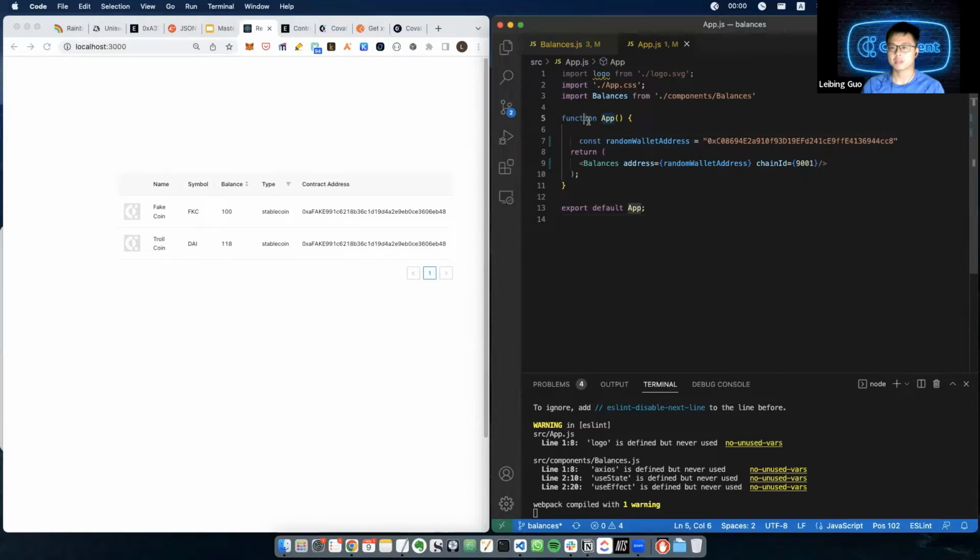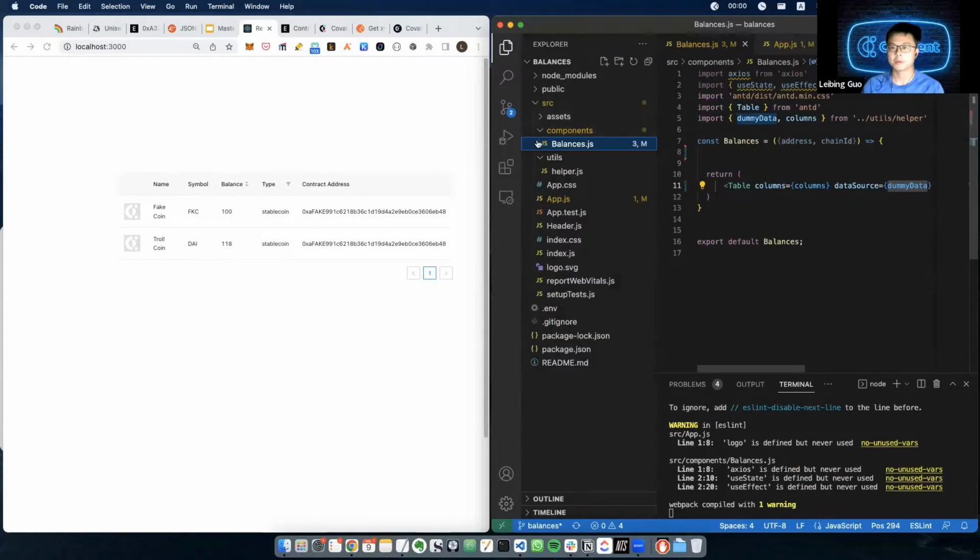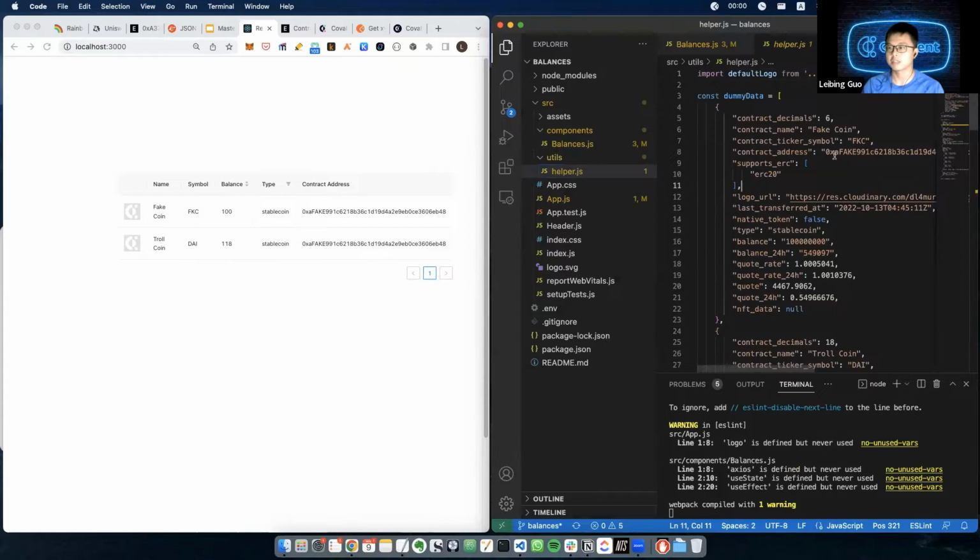In your app, you have the balances component, and the balances component itself just renders a table, which you see here. And the table has a couple of fields. And the data source is supplied the dummy data, which is under here, I believe.